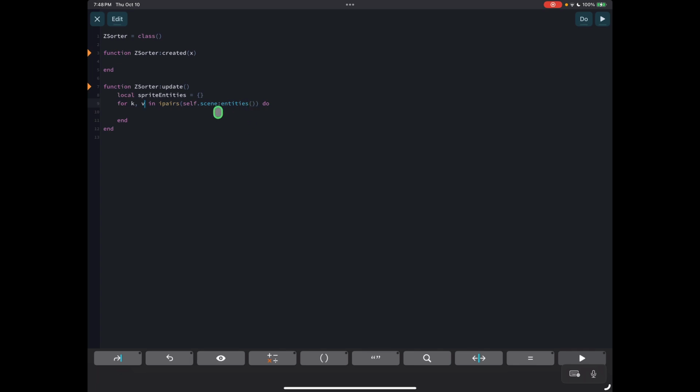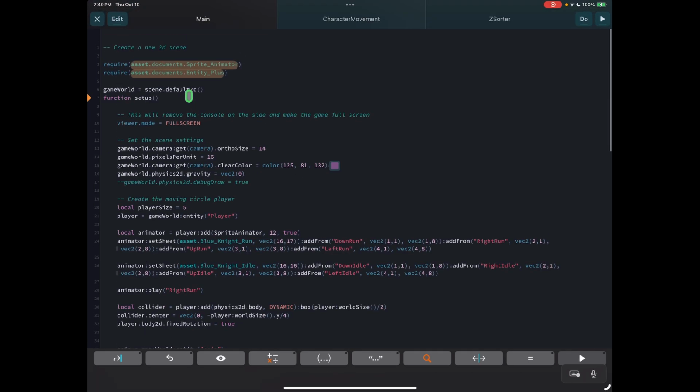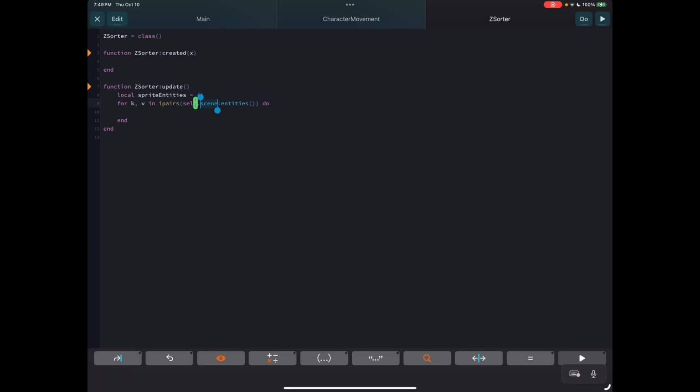So what we're doing is this K, we're basically looping over all the entities. ipairs is an interesting way Lua gets all the entities of a certain list. So scene.entity, self.scene, basically gets the scene of which the entity is part of, which is just going to get the game world scene as we saw there. So that self.scene here is the game world, and we're going to get all the entities in that world. One interesting thing is that in Lua, a great way of getting a list is by adding an ipairs. You can search it up for more information.